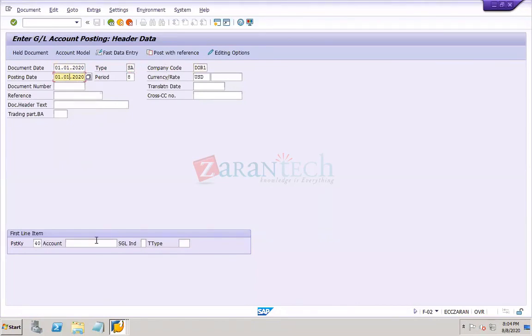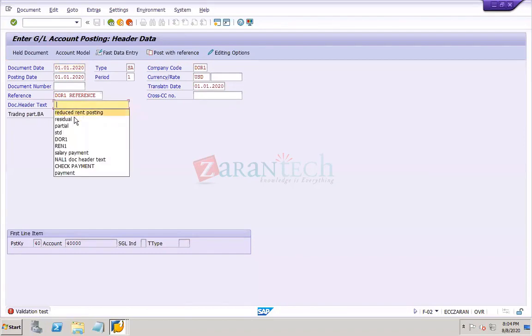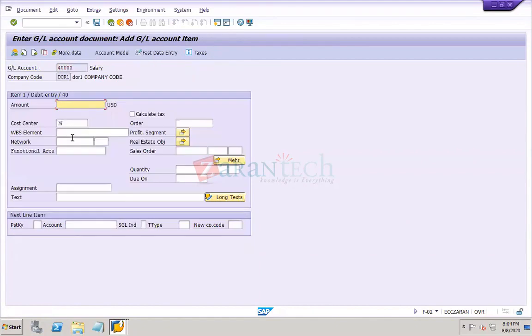Now let us see. Okay, two configuration steps I will yet have to do. Those will be coming as errors while making the posting. It's better to remove the validations and substitutions every time.